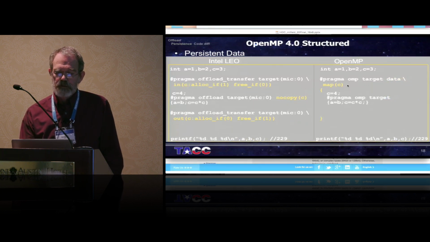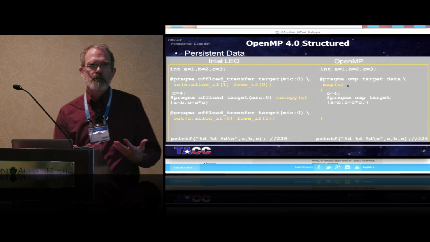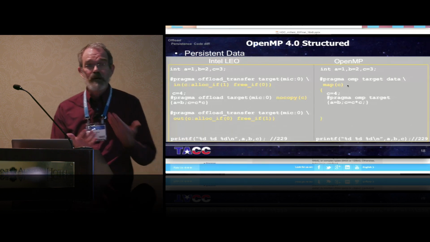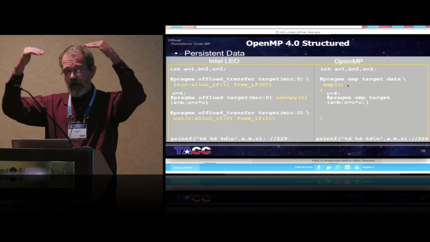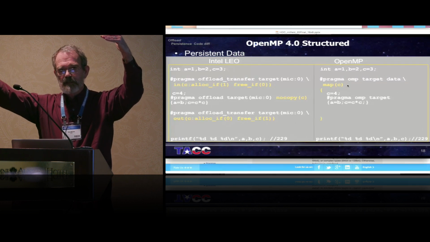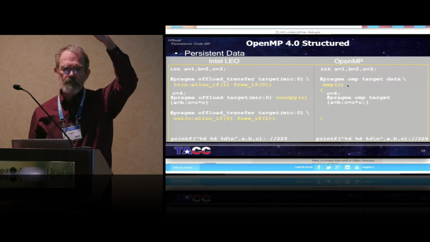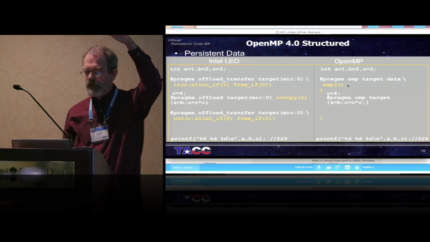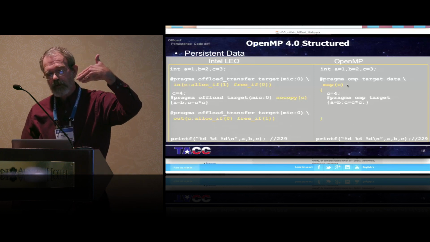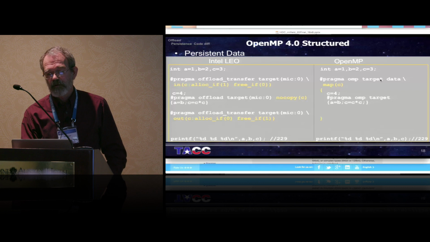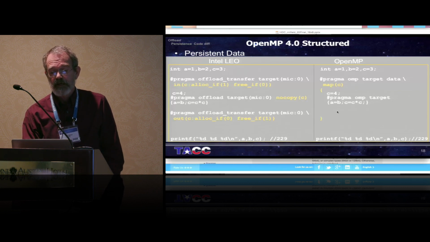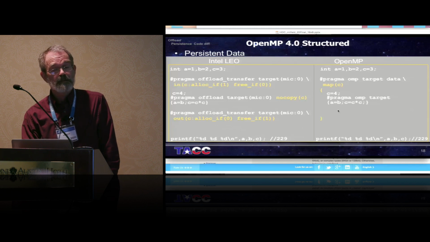Now, I just wanted to show this in terms of how simple it is. If you have something simple where I want to have something persistent at the beginning of this block of code or set of directives, and I want it to come back at the end, then it's simply OpenMP target data, and I map C, and that will be persistent for all my different offloads.